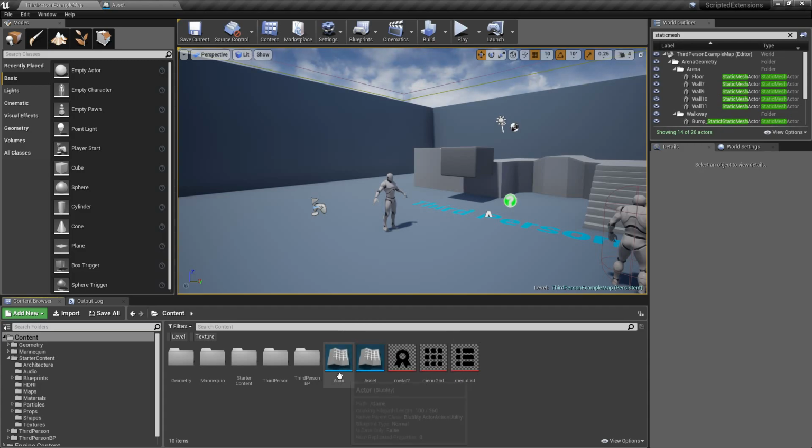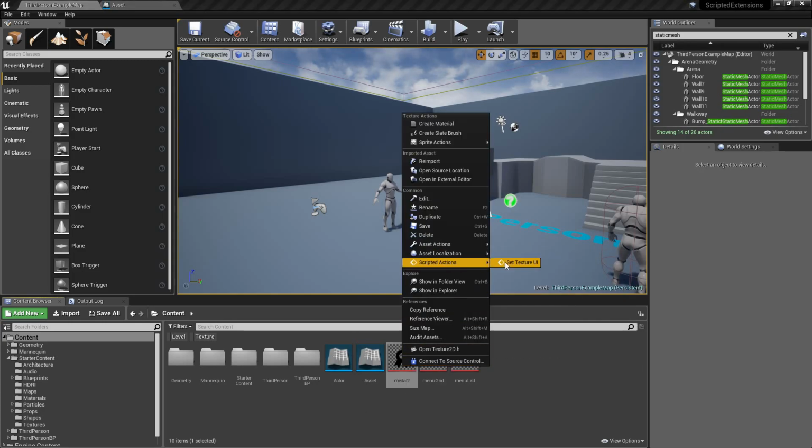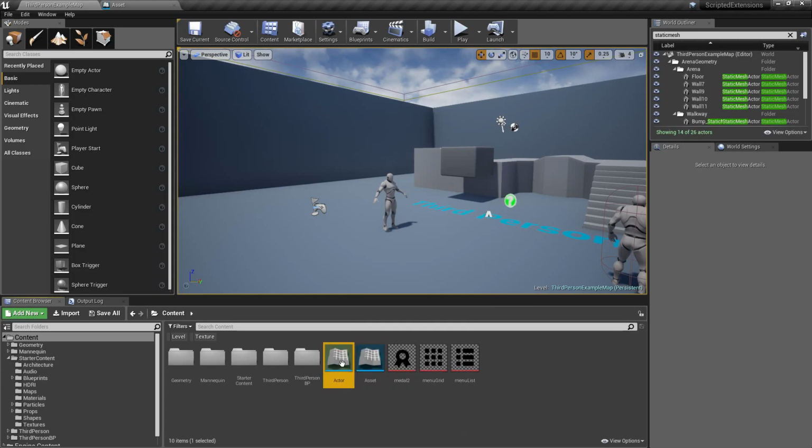But then you have to be careful on what you right click and execute it. And if you make lots and lots of functions, it's going to be overpopulated. So I think it's a better way to create one Blutility for each type of asset that you want to work with. So if you want to have one for textures, one for materials, and so on.